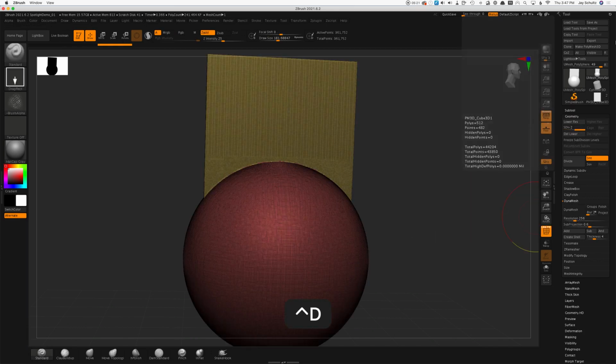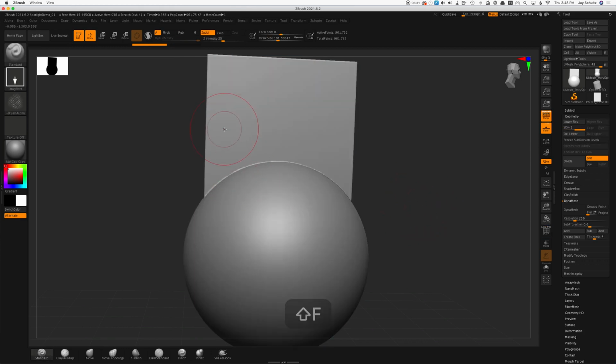Control D. That gets this up to almost 1 million polygons, which is a bit extreme for a demo, but that's okay. Turn that off. Now if I drag this out, you'll see that looks pretty sweet. I can drag another one on top of it and just stop where they line up. It has a very soft edge, so you can get away with a lot in terms of overlapping without noticing too much what's happening. And this is going to work just the same on here.